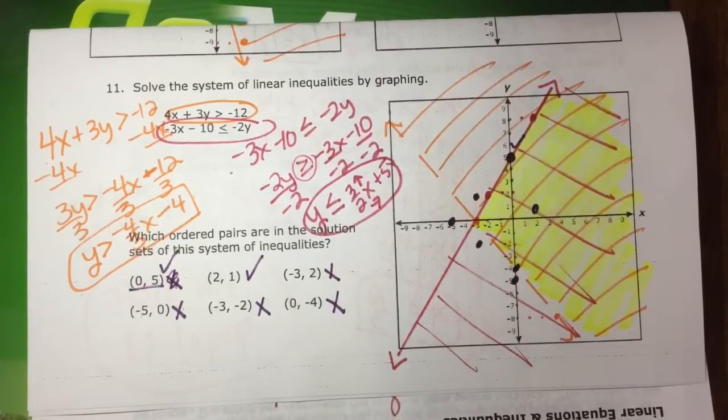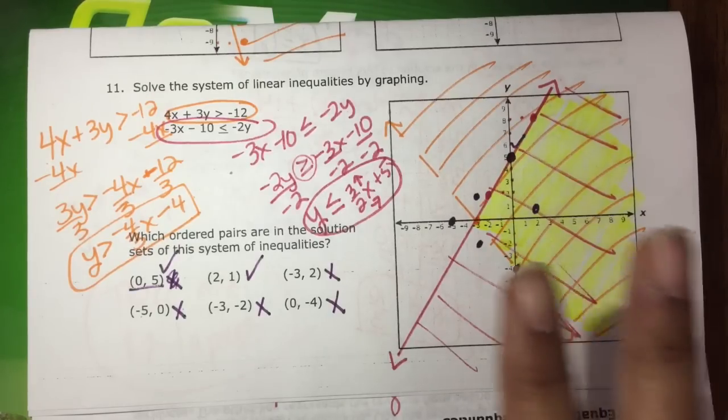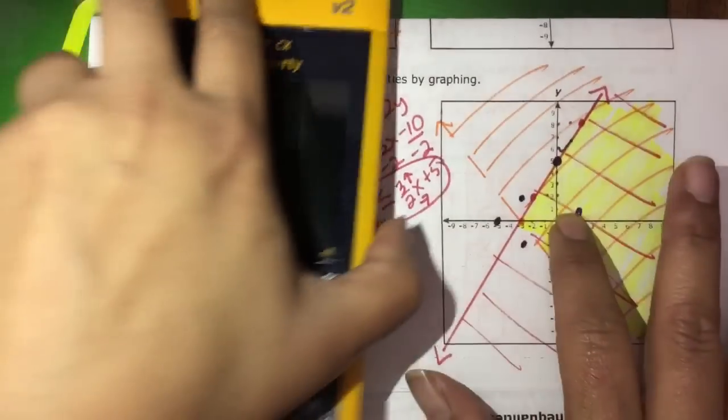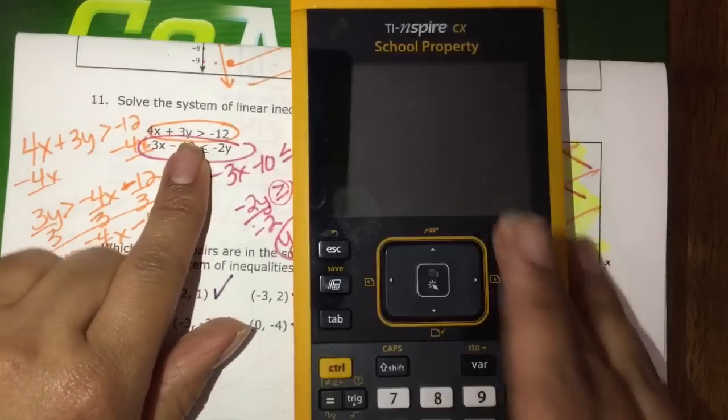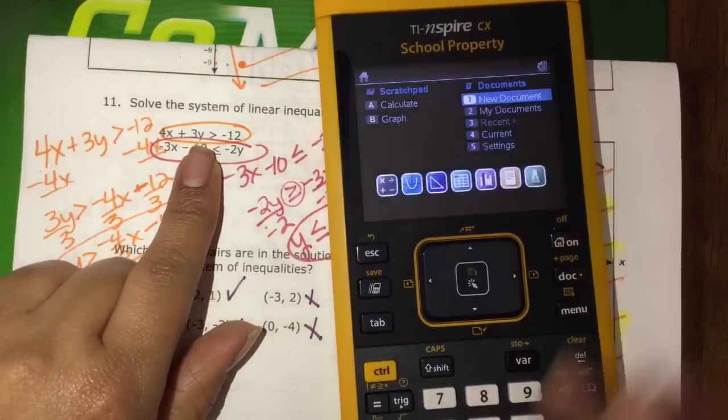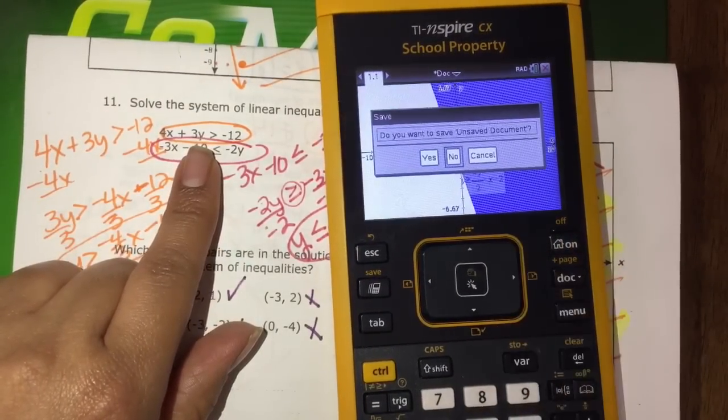Okay, bring your review tomorrow when you take your test, and you may use the review on the test that you will take tomorrow. And another thing is you can also double check your graphs by graphing it on your calculator. Let's just double check that real quick.